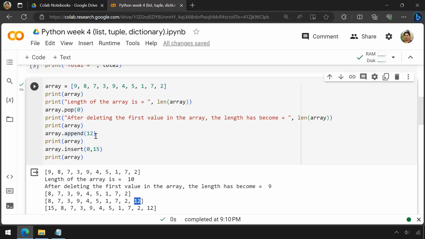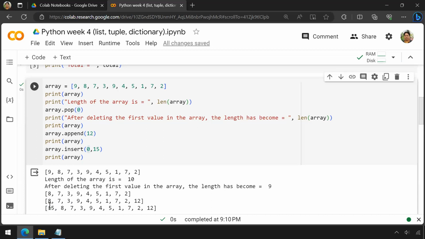How about if I want to add a new member, but not at the end of the array, but inside the array? Then I'm going to use insert. Insert takes the position and the value. Because the position is 0, that means at index 0 I'm going to insert a new member, which is 15.